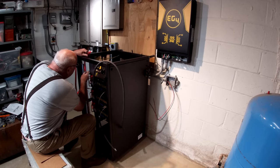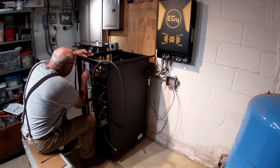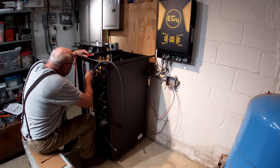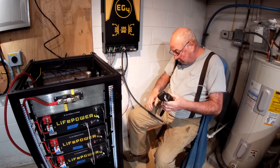Installing the heavy-duty battery cables. This is 2/0 gauge welding cable. I had to buy a special crimping tool in order to crimp the gigantic lugs onto the cable.